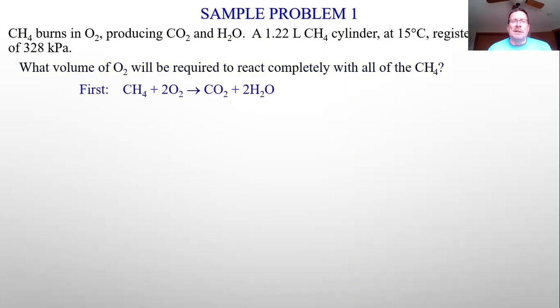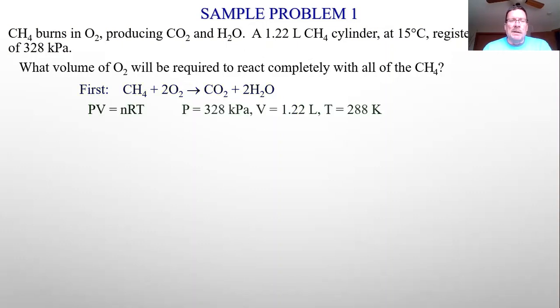And of course, your balanced reaction. So here's what we know. We know methane's a gas, and we know the values of it, the volume, the temperature, and the pressure. We can use then the ideal gas equation to find the moles, and we've got our mole ratio here because this is what we're looking for, but we're looking for the volume of it. So when we solve this and find the moles, we use that to find the moles over here, and then we can plug it into the ideal gas equation to find the volume.